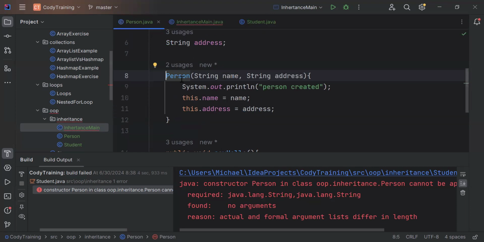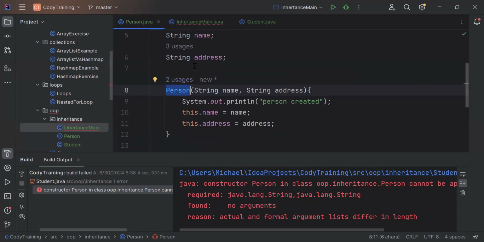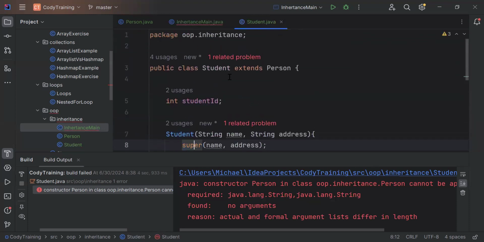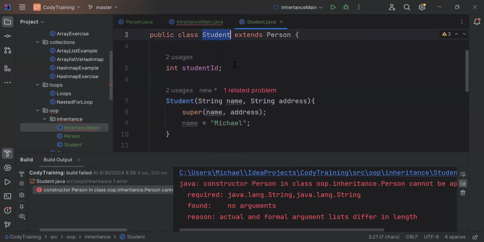Here, when I click on super, it redirects me to the person constructor. Why? The person is the parent class of the student class. So inside the student class, I can refer to the parent person using the super keyword.